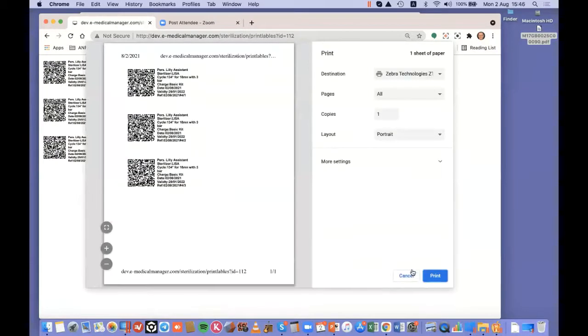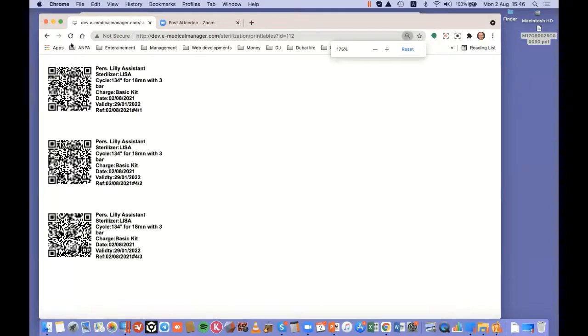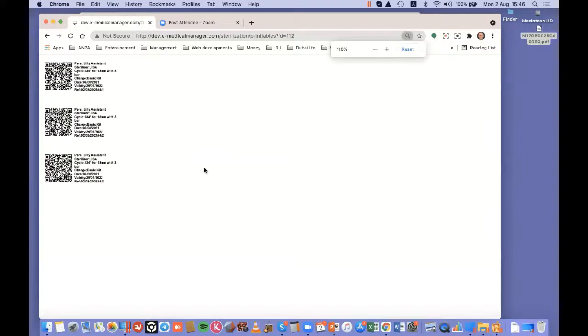And what I print, I will print. I have something like this. So I show you that. These are the labels I'm going to print, and this is including all the details. So once again, the first label will be number 1, the second will be number 2, the third will be number 3. So this label is unique and only for one pouch. You cannot make a mistake on that.